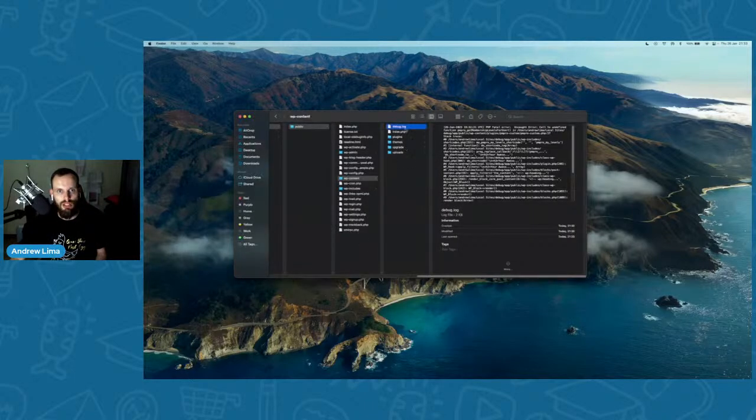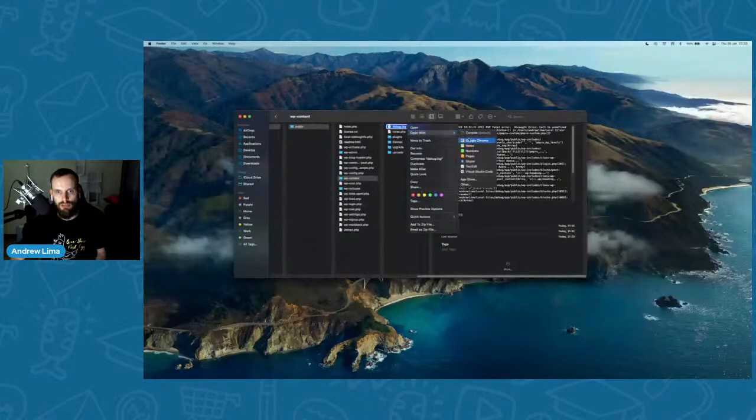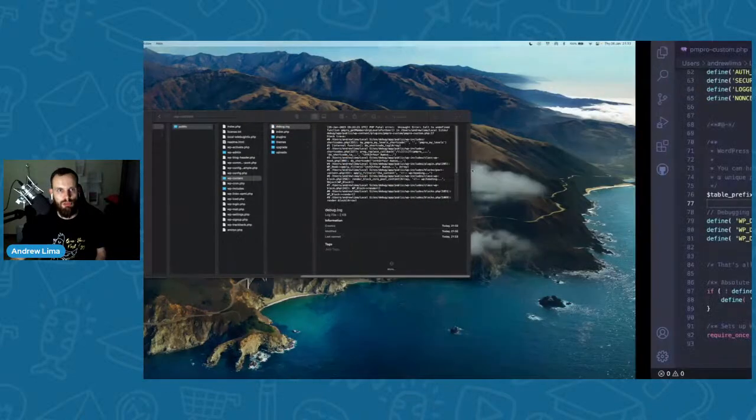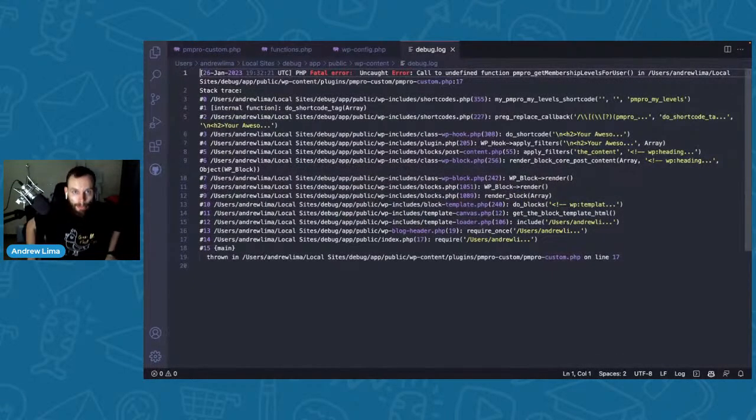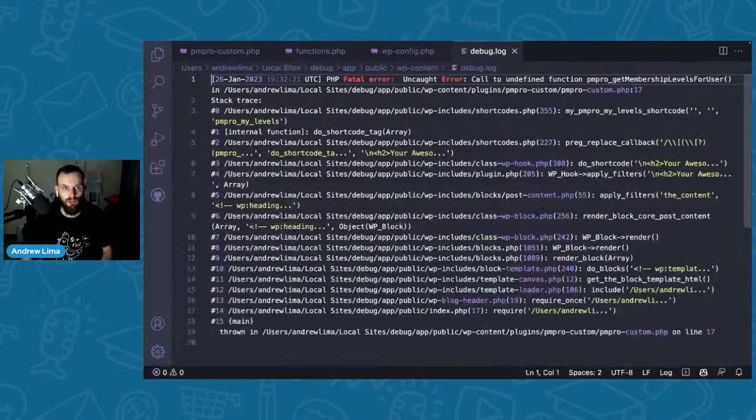Let's open it in VS Code, because that I can zoom in with. All right. Even more scary than the last. So this is a different error now. As you can see on line 1 of this debug log, it says fatal error. So this is still a fairly clean debug log.